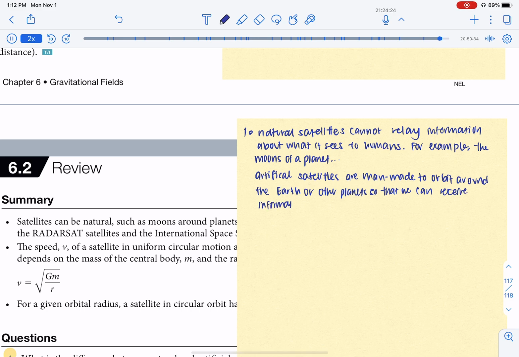All of our telecommunication satellites that we use, like for our cell phones or TV, are all geosynchronous satellites that orbit around the equator, but are obviously directed at Ontario for us. So we always get that signal. If the satellite's not around the equator, or it's going faster or slower than the Earth spins, then it's not called geosynchronous. It actually looks stationary.